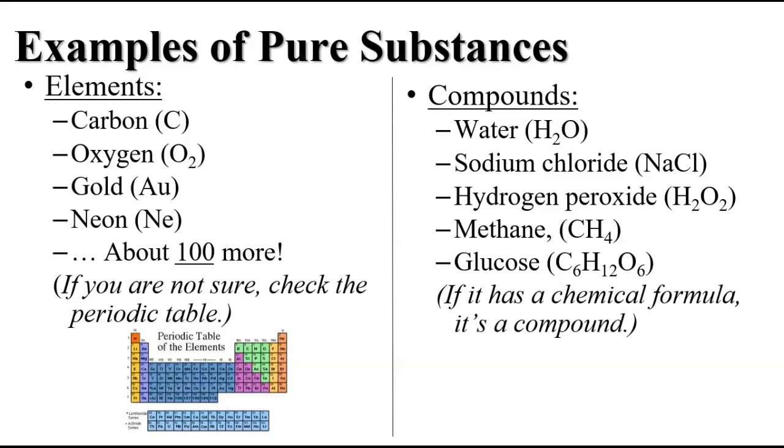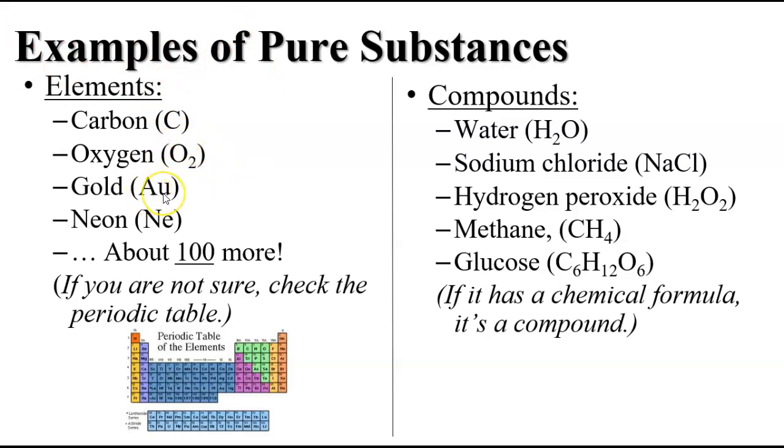Examples for this, elements on the left and pure compounds on the right. You will notice there's something in parentheses, right? And we're going to always give that to you just because it gets really hard otherwise. So carbon, I put the chemical symbol, C. Oxygen is O2. Still, I just have 1 capital letter here, so I know that that's a pure element.